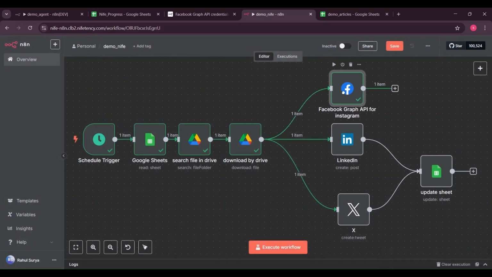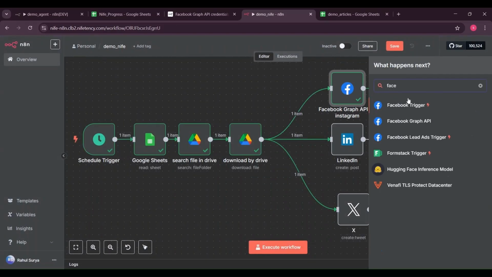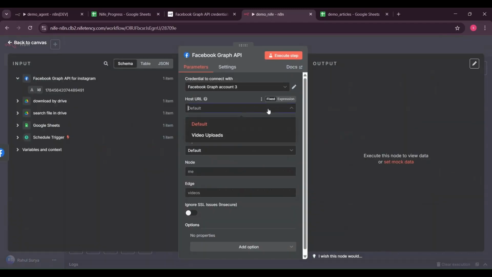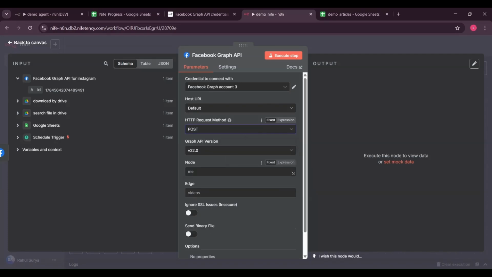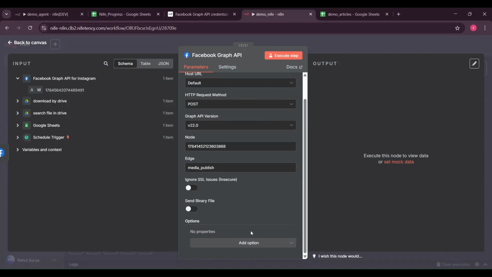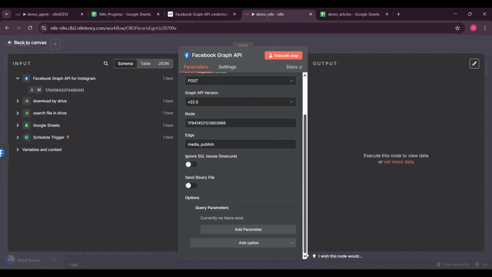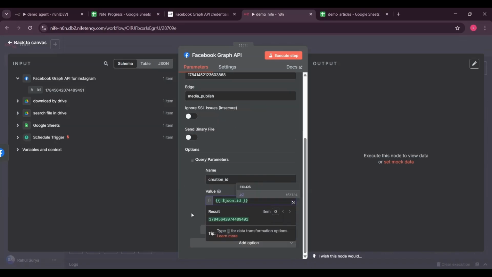Now add another Facebook Graph API node and do the same as for the previous node, except change the edge to media_publish. And in the parameters, add creation_ID. For the ID, drag and drop the ID from previous node. And also add the image URL field and add its file name.